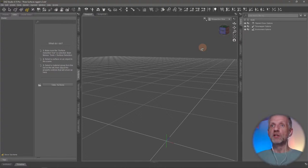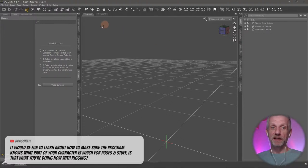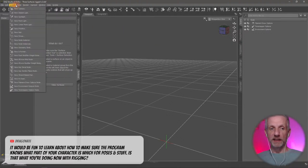One of those things. To the dark side of rigging. Oh my goodness. We have cookies and weight maps. Absolutely. And it is the dark side of rigging.